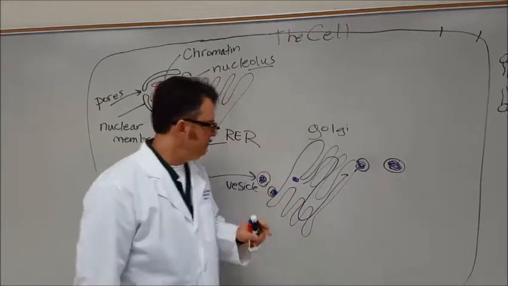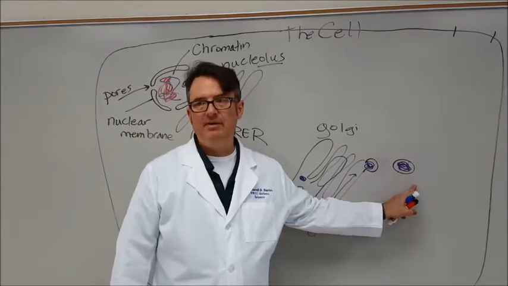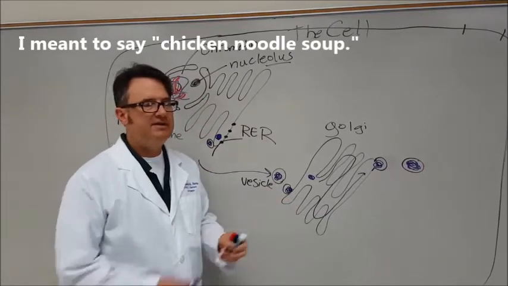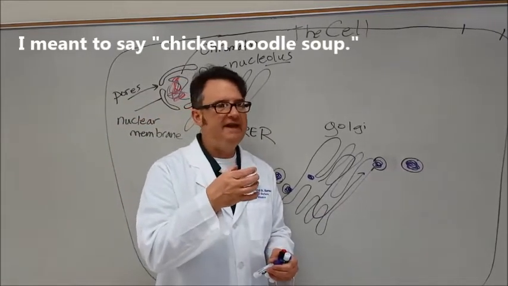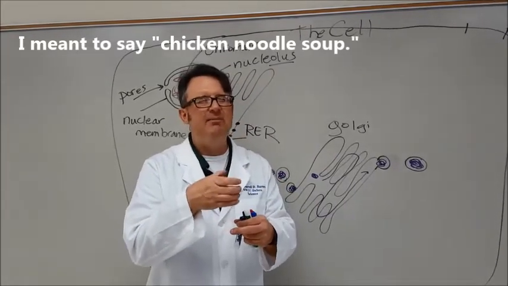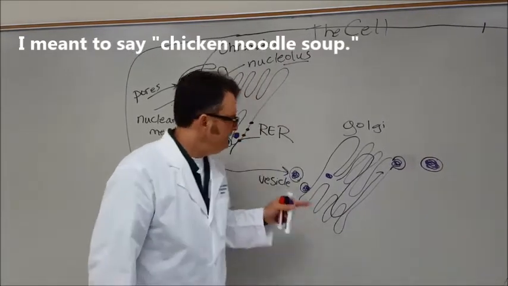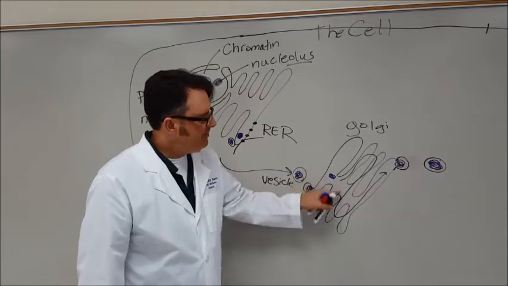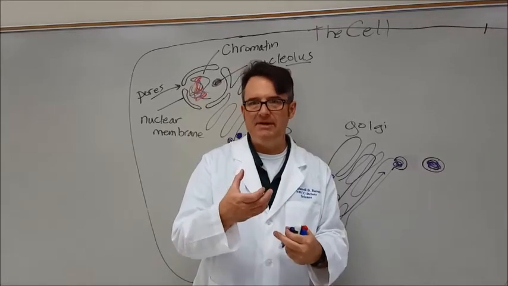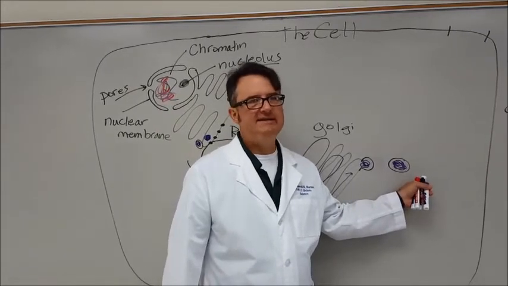Now, let's talk about that for just a moment, because this vesicle to me doesn't look any different from that one, but let me tell you there is a difference. This vesicle has not been processed yet, so this is like a Campbell's soup can in your hand. You could even close your eyes and know the size. You could think there's probably chicken soup in this, because there's not many cans this exact size. The truth is, though, once this Campbell's soup can gets processed through the Golgi apparatus, then it has a red and white label on it. All of a sudden, there's an ingredient list on here. So it has kind of reached a stage of usefulness.